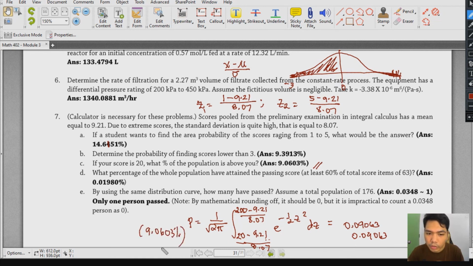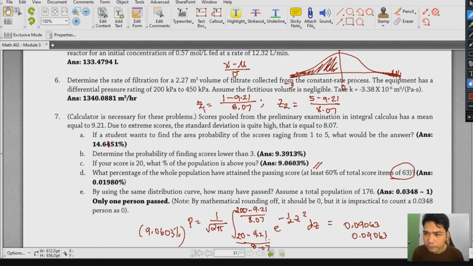So, the technique there is that if you want to determine the score that's above you, you just have to incorporate the upper limit, and you can think of probably the highest number, pero hindi naman sobrang taas, baka ilagay nyo 1 million. Baka hindi naman tapos calculator dyan. So, you could just use mga 100, 200, pero usually, the highest is given. Kagaya din sa number 4, sinabi na yung highest or the number of items is 63. So, you should be using 63 instead of 100 or 200. But since hindi natin siya alam kanina, we just assume na around 100 or 200 yung highest score.